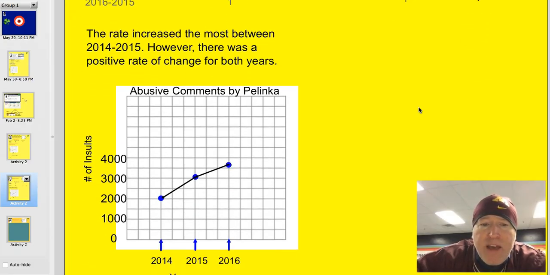So we can graph that as well. And you can see this was where the rate was the highest rate. It's steeper. And then it tended to tail off just a little bit here.